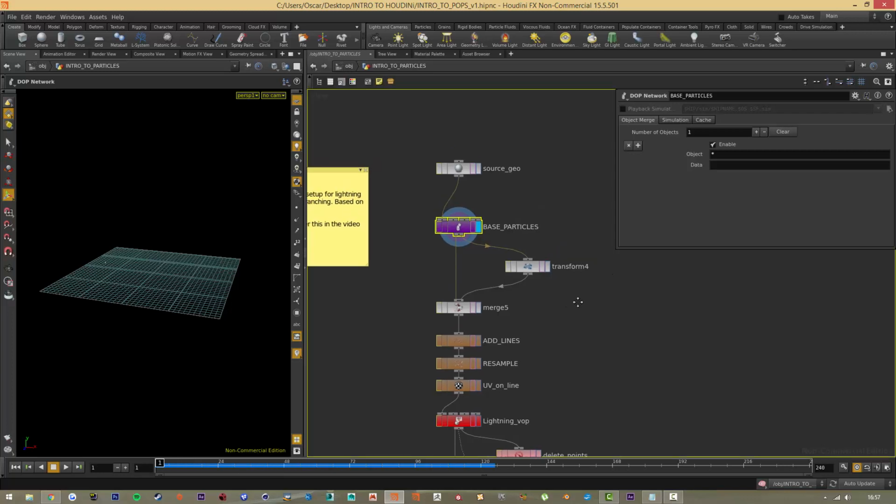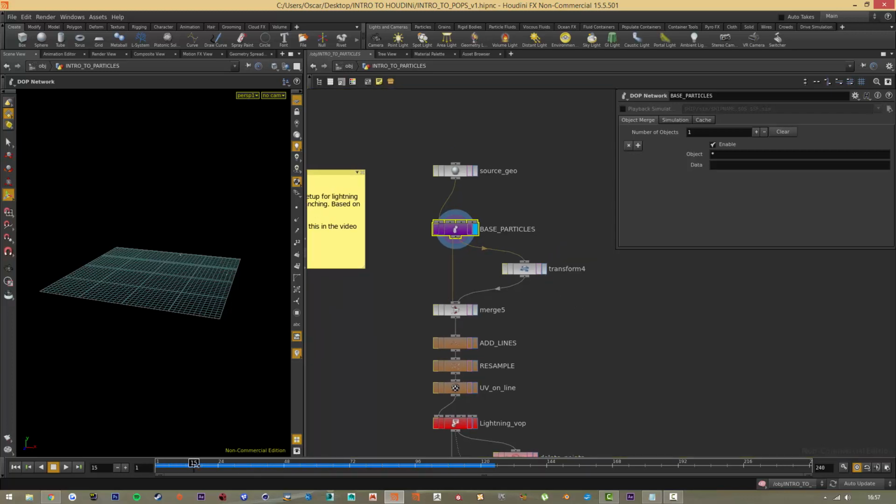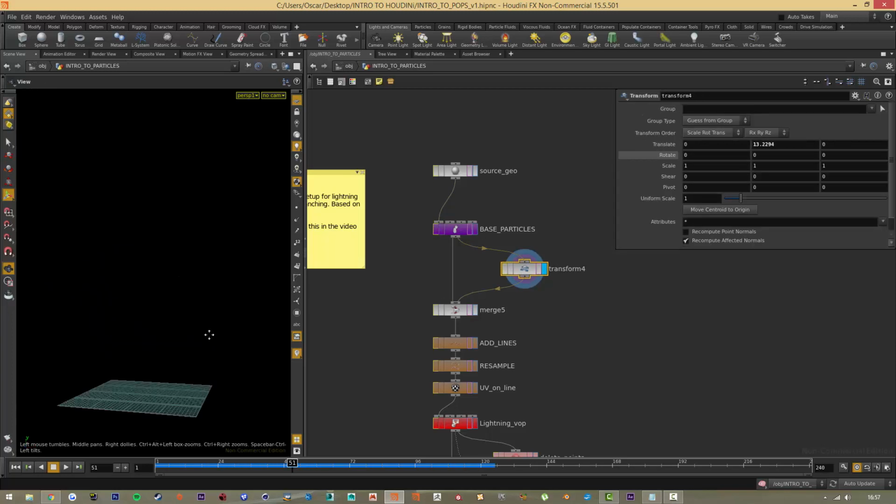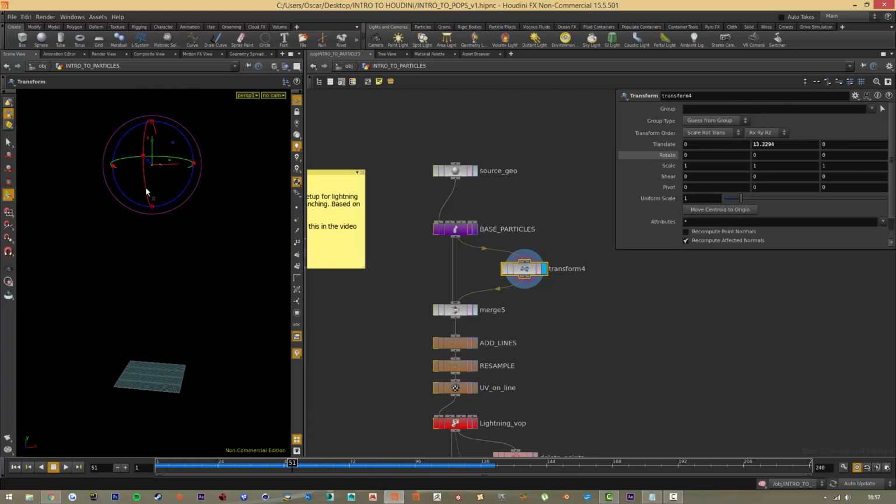Anyway, next up, you want to create the actual geometry these lightnings are coming from. And a simple way of doing this when you have these particles is just to do a transform, and you transform it up like that. So now you have the particles up here. They're doing the same thing up here, just transformed up. So it's kind of a cheap trick, and definitely if you have moving geometry you want the arcs to go from, this is not going to work.